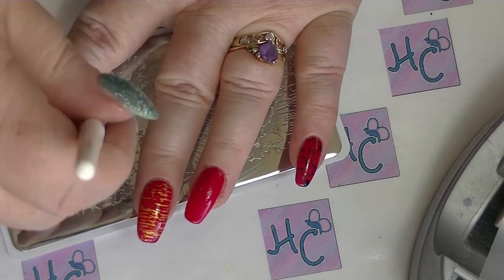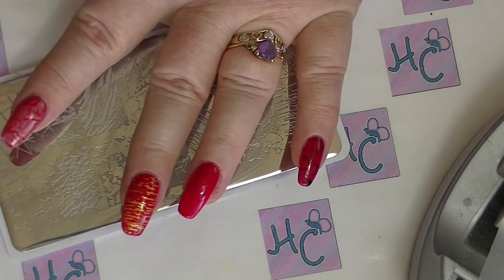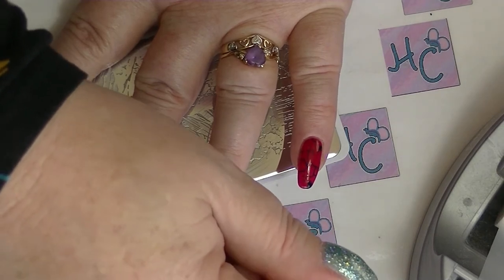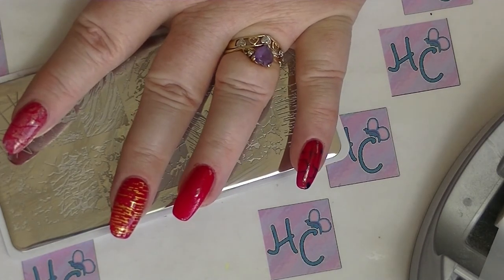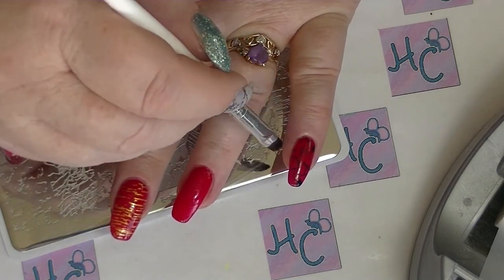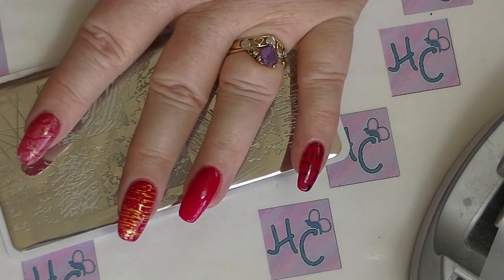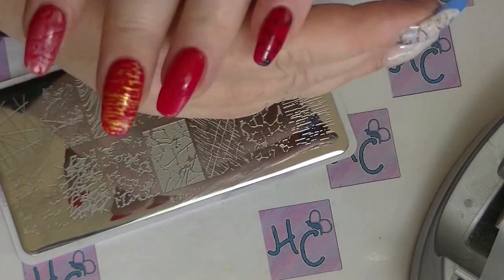I'm just going to do a quick tidy up, because there is a little bit of polish on my skin. And yes, I am using acetone. So you'll see my skin go a kind of chalky white colour as it gets completely dehydrated by the acetone. Which is why, if you can find ways of not using acetone unless absolutely necessary, I would recommend that. And make sure you wash your hands thoroughly and put cream on afterwards.